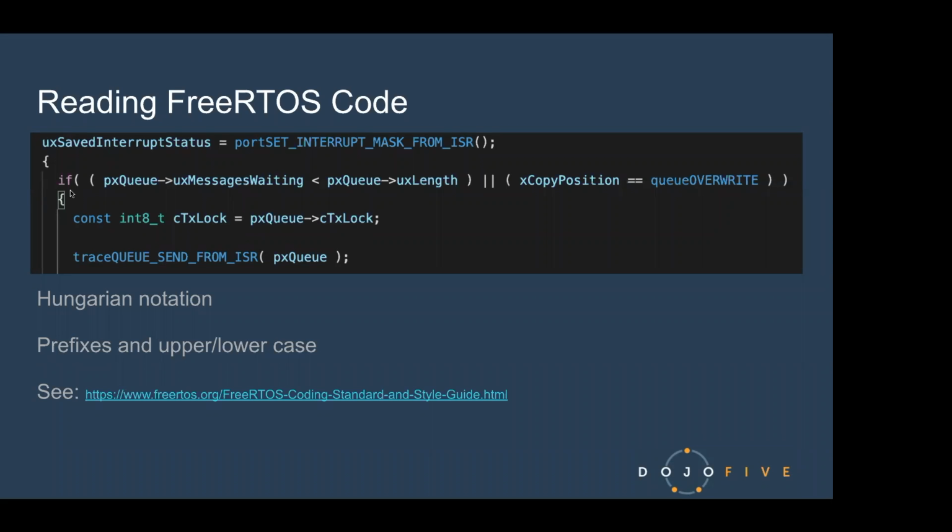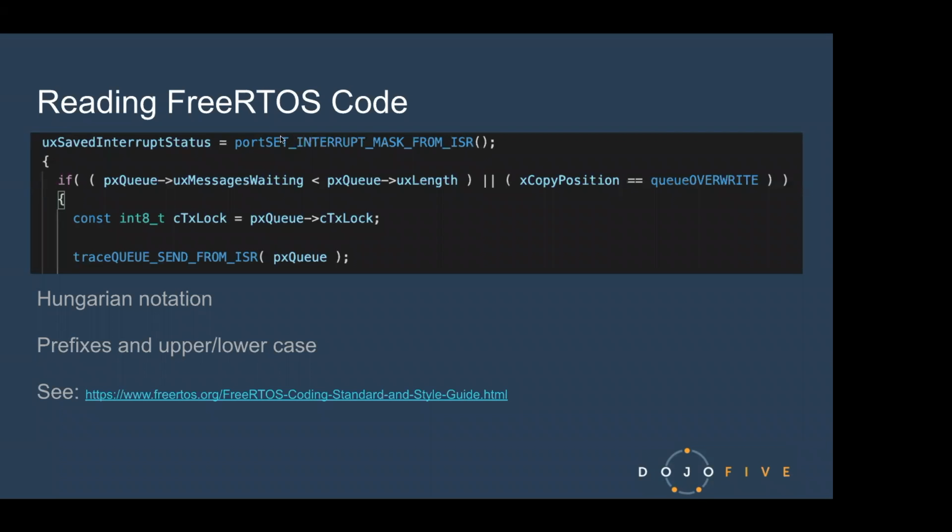So X might mean that it's a structure, like a complex type. X might also mean that it's some kind of base type, like an enum or something that you're using. P is for pointers.